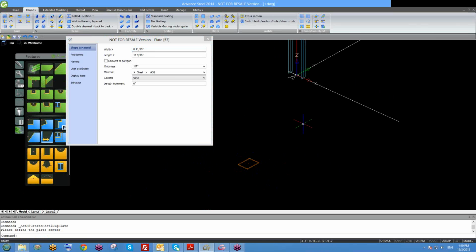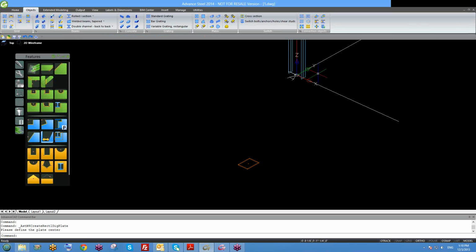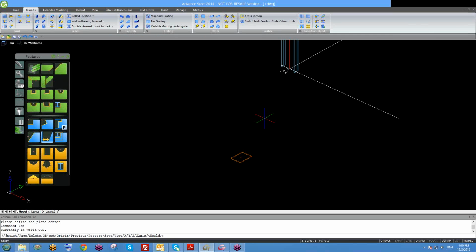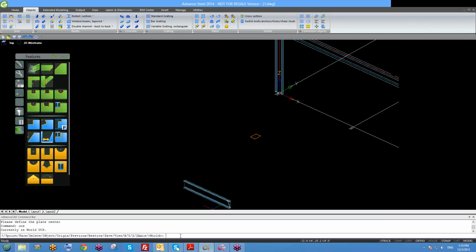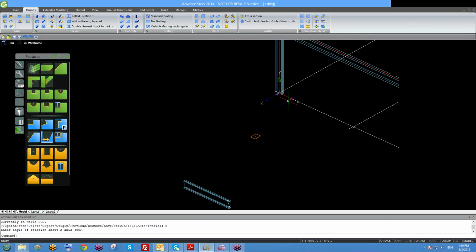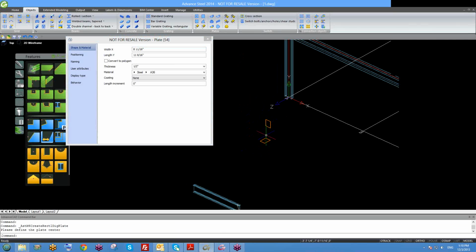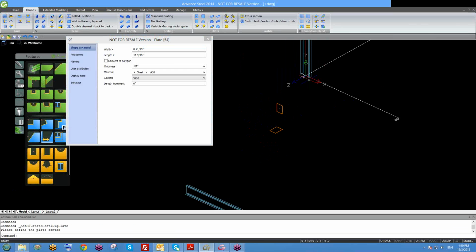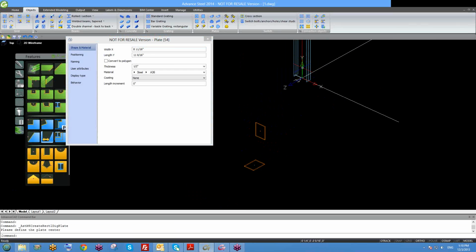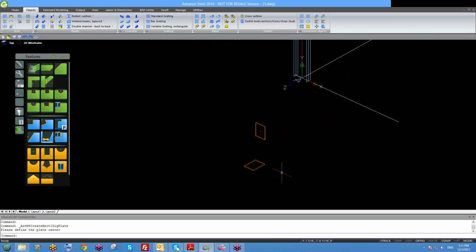If I want it to be vertical, I need to rotate my UCS. So I need to type UCS, and then select X. I want to rotate my UCS around X by 90 degrees. If I do the same thing, this time I get my plate vertically, because I have a vertical plane, and my plate is aligned with that plane.